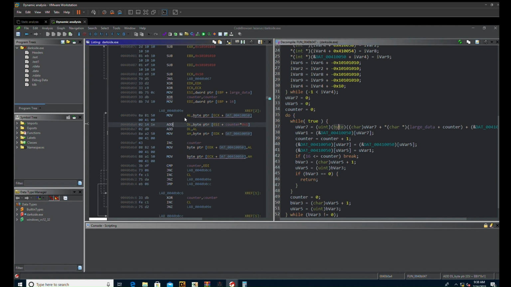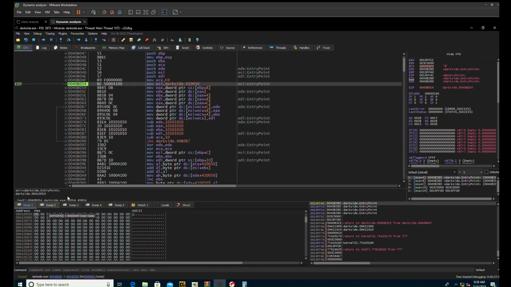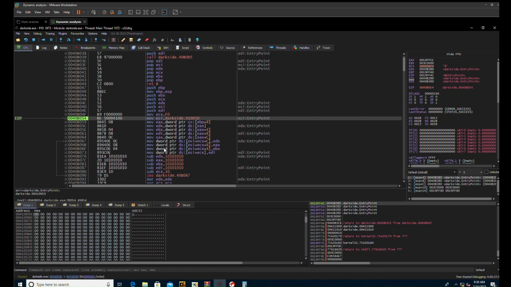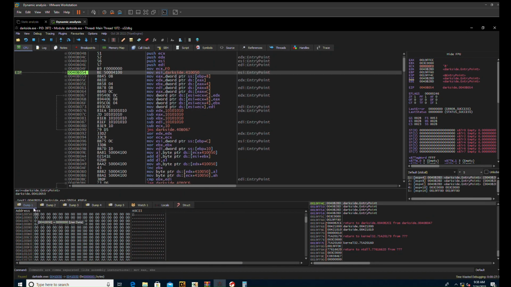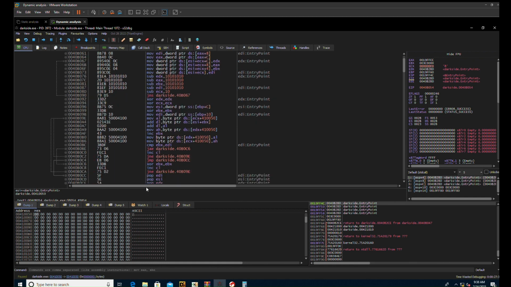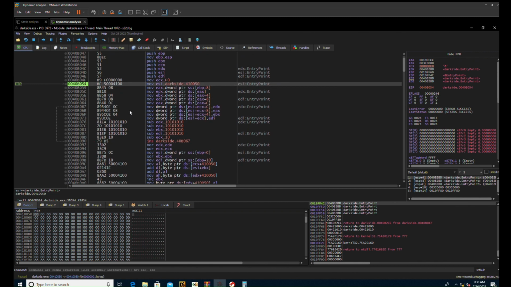It adds a... okay. I think actually what's going to be happening is this empty memory is going to take all that large data block and move it here after decoding it. We're going to have to wait and see. We're going to be down here, so we'll just wait and see.